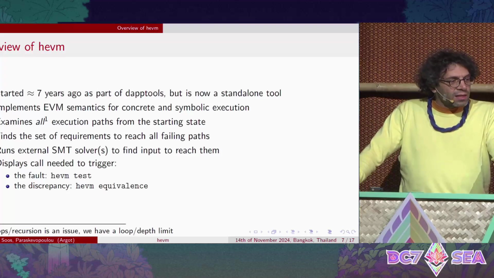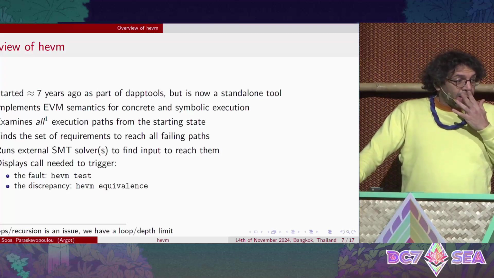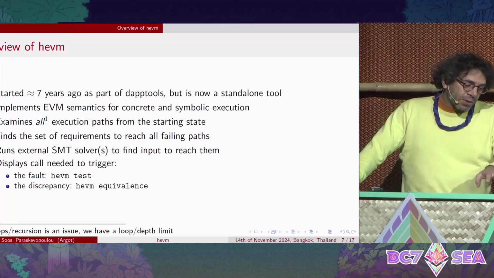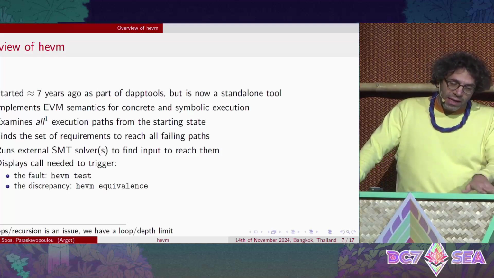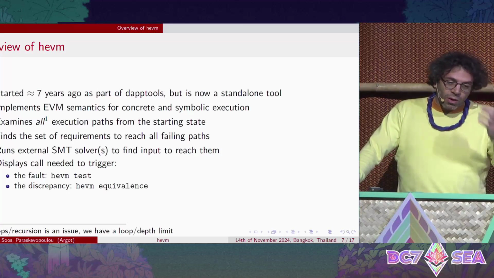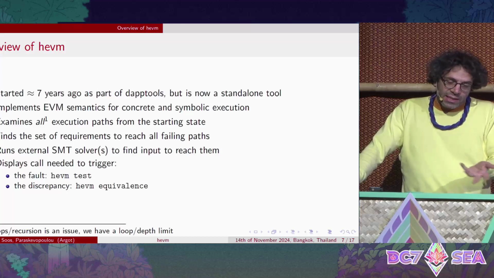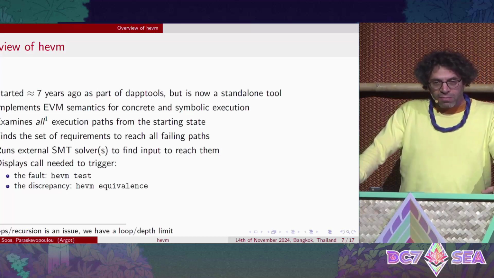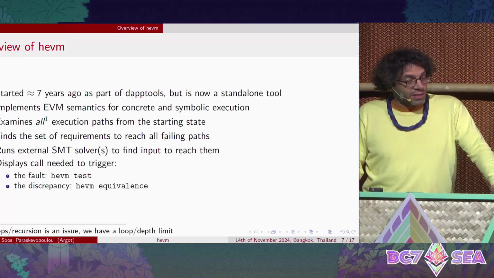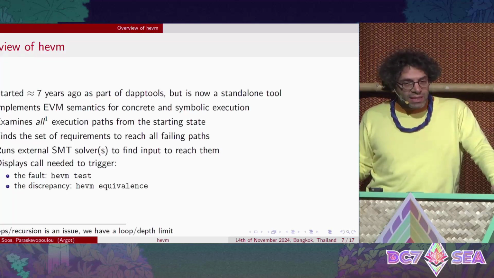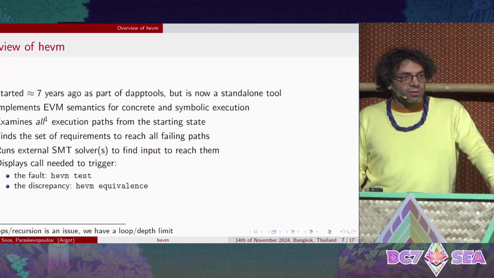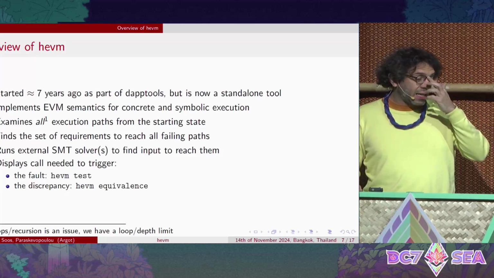It is possible to execute any call from any potential state in the EVM. So it understands all of the EVM in terms of, for example, calling out to an RPC, to an archive node, to fetch state, etc.